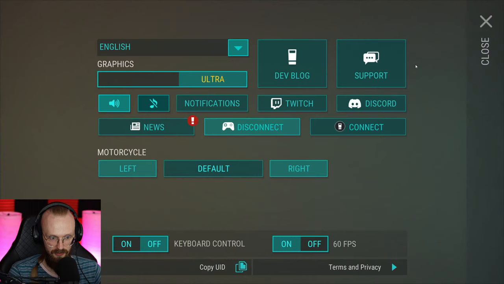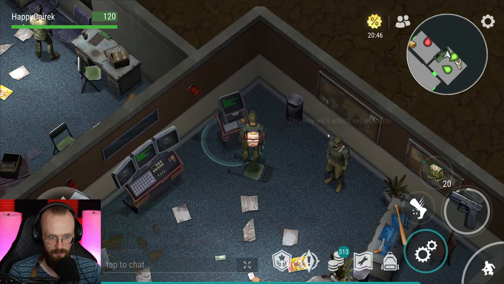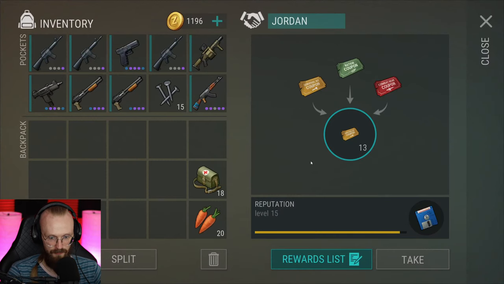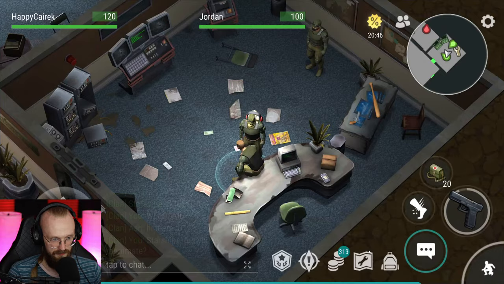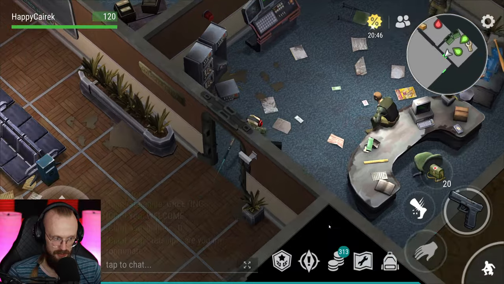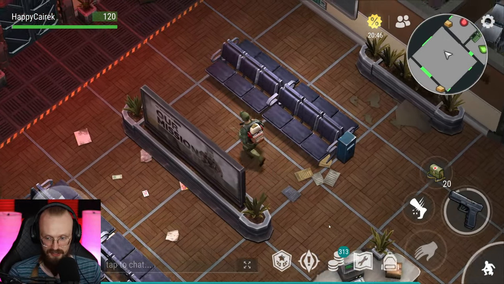Whoa, I almost started the hard mode. That would have been bad. Okay, let's give this dude 50 of these guys. 50 yellow coupons. Let's add this floppy crate. And we're gonna open up that floppy crate once we are done with the second floor.